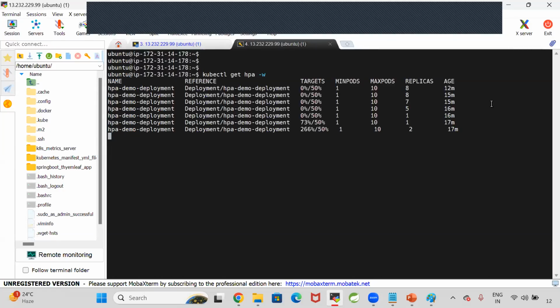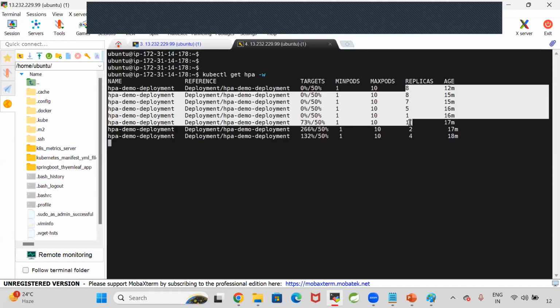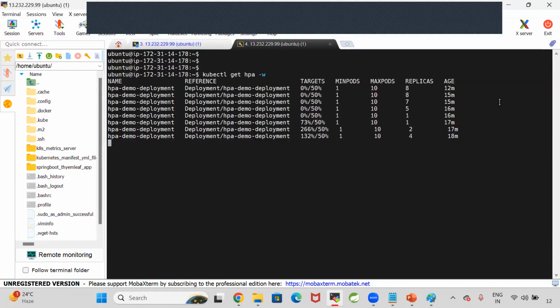Auto scaling. Practically, we are able to see what is auto scaling, how it is working. Now you see the count is becoming 4. From 8, it came to 1. From 1, it went to 2. Now it is 4.